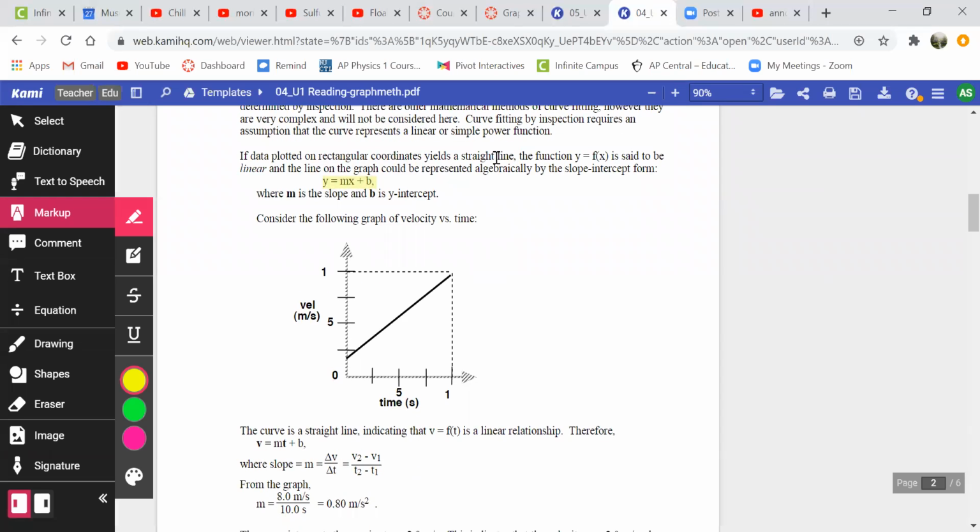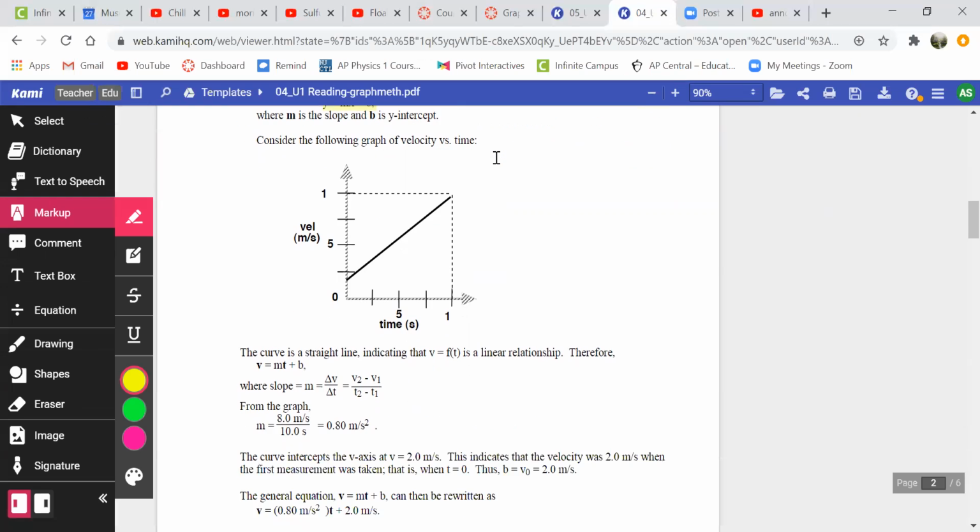So the example they give you here is a velocity over time graph, and you can see it has some intercept, so that's going to be some positive value. It has some defined rate that is constant because this line does not change slope, which means that it is a line and not a curve. Just a reminder, curves don't have a single slope. Curves have infinite slopes. Just like a circle has an infinite number of straight lines that compose it, a curve is going to have an infinite number of slopes, it just depends on how tiny of a slice of that curve you're looking at, and then you can talk about the slope between those two points. And we talk about that when we talk about limits and tangent lines. But the big point is you can't take the slope of a curve. That's the big point. That's the takeaway.